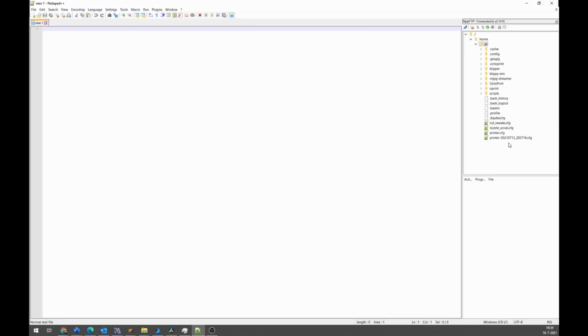After downloading the CFG, you need to put it on your Raspberry Pi. The location is the same as your printer config. You need to upload this config file. Like I mentioned before, I'm using MobaXterm for the file transfer between the Raspberry Pi and PC. It is very useful, and it's also a terminal, so I can recommend that one.